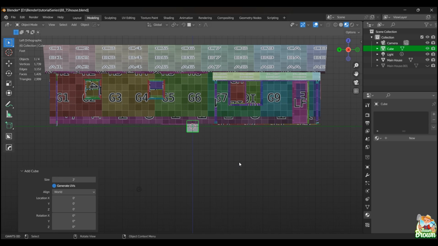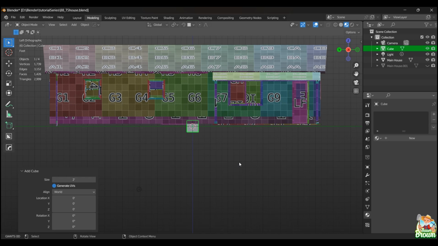Now, Giants does have a stipulation on how big. There's a criteria for how big your occluder mesh could be, and it has to be super, super simple. They want it to be like 20 to 25 triangles or less. So very, very minimal. The method that I'm going to use right now is probably sufficient for what we need out of an occluder mesh.